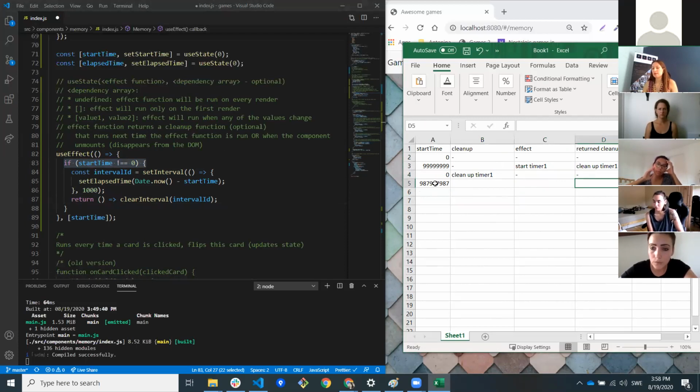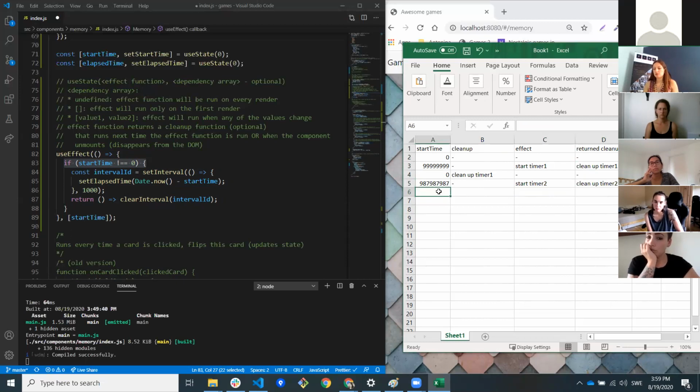And next time the start time is set, we look here: is there any cleanup to run? No, but we create a new timer, start timer 2. The previous timer is already dead. And now we're starting a new game from a different start time. And then we return cleanup of timer 2.